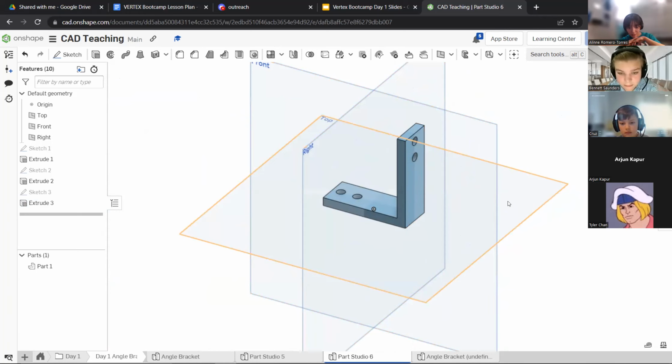How's everyone else doing? Was anyone able to make an angle bracket? Maybe another way or the same way? Or are you trying to do this way?